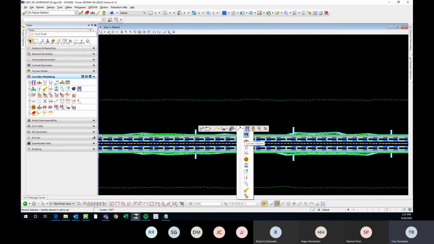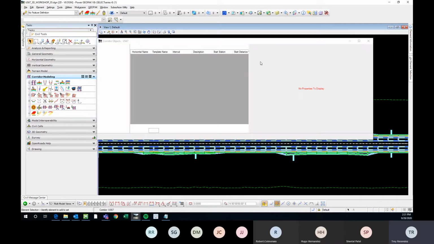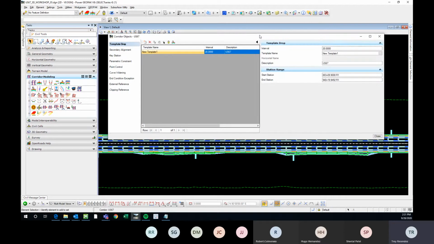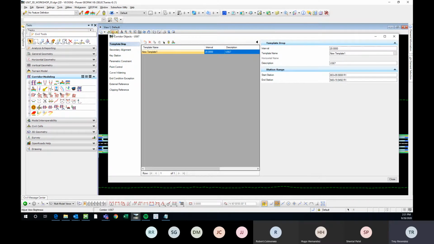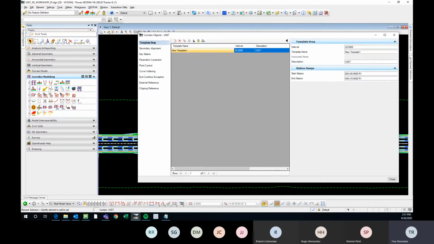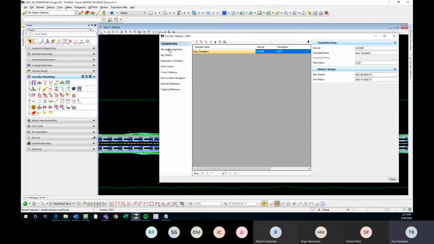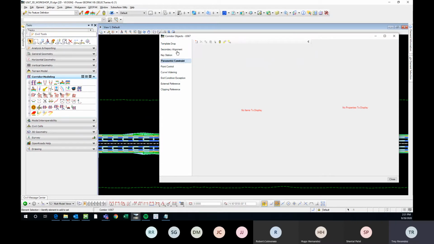And this is another really important icon, the corridor objects. If you click on that, this is where all the information for the corridor is, right? So here are all these topics for this corridor.